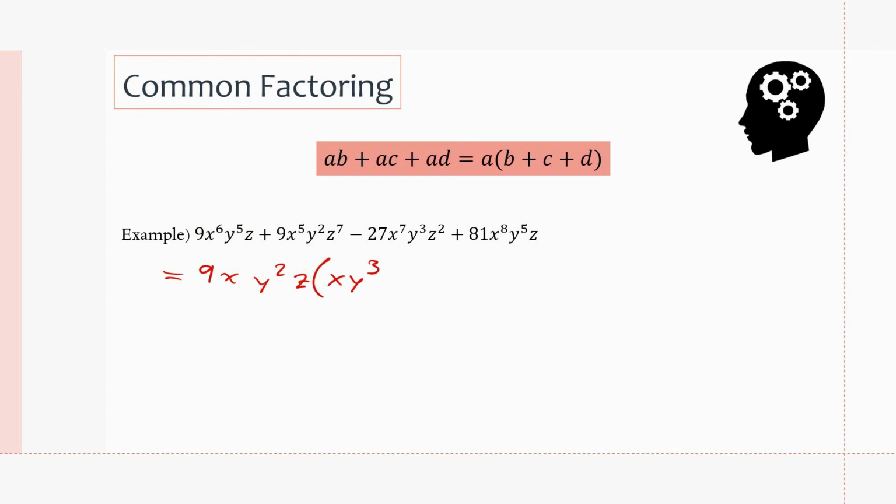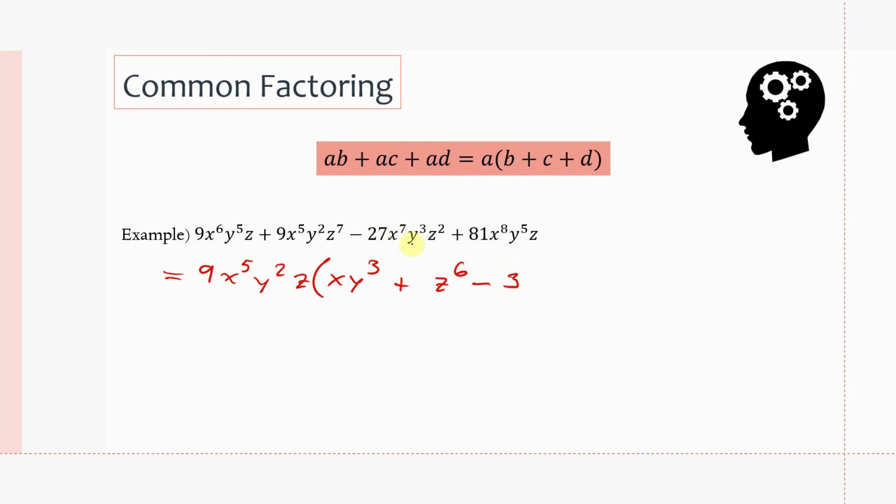It's going to leave us, oh, there's an x^5 here. It's going to leave us with no x's, no y's, and it's going to leave us with 6 z's. Right? Next, negative 27 x^7 y^3 z^2. It's going to be negative. The coefficient, we have a 3 left, because once we multiply 9 by negative 3, we get back negative 27.